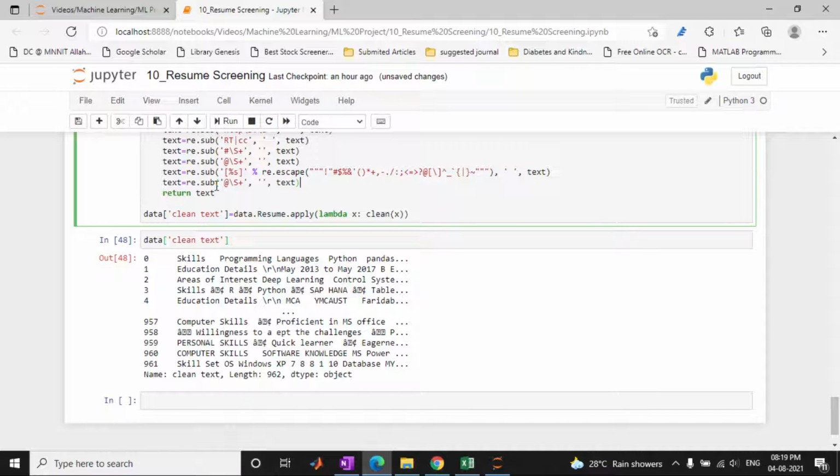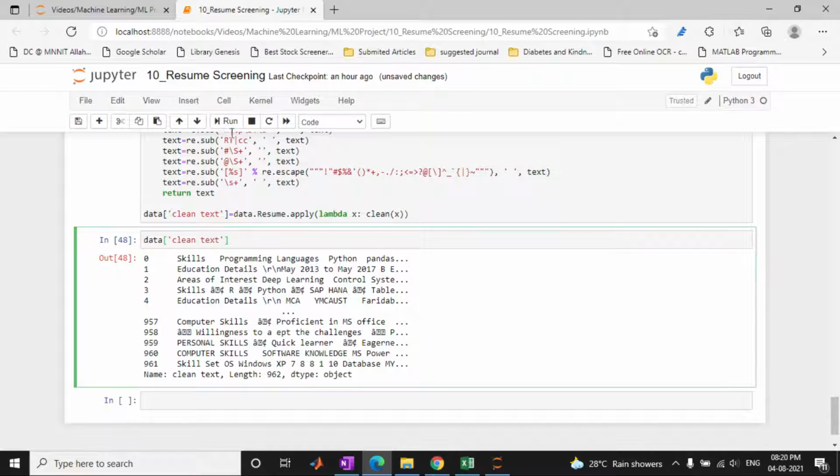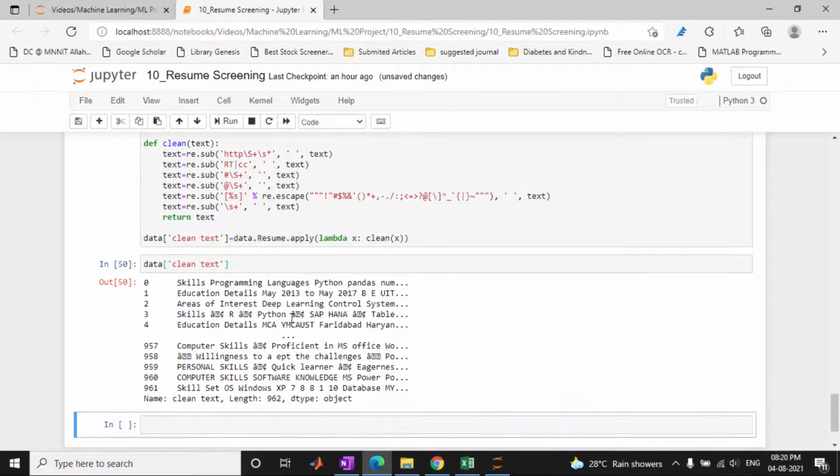So now we have to take, in the place of this one, suppose backslash r, backslash n, this one first I have to remove, backslash s plus small r, I think small letter there we have to remove, and in that place we have to make the space. Okay, let's run it. Now if you run that one, then you will see, yes, now we have removed that backslash or accents.